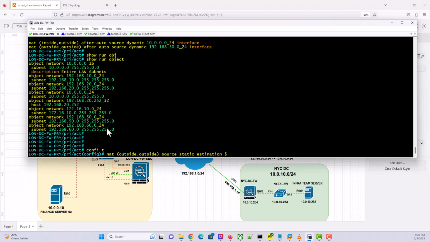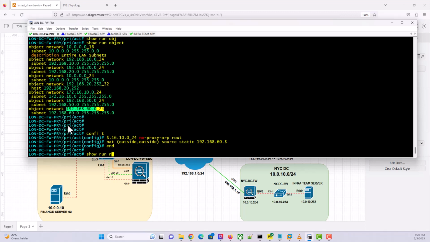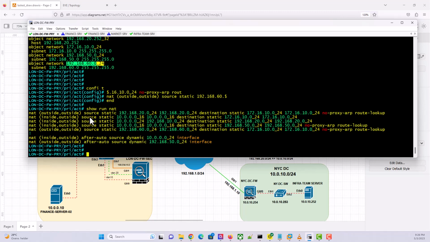Okay, so we just grab this. It's coming from this IP to this IP, and then we say destination, right? And then we're going to leave the destination as it is, no proxy, route lookup. Okay, so yeah, show run NAT, so it's showing fully now.